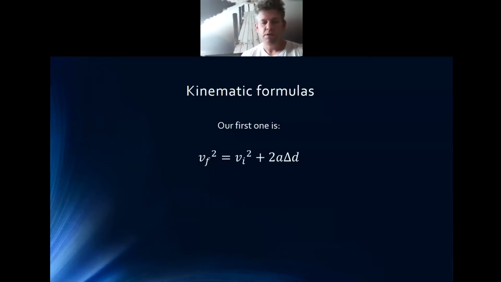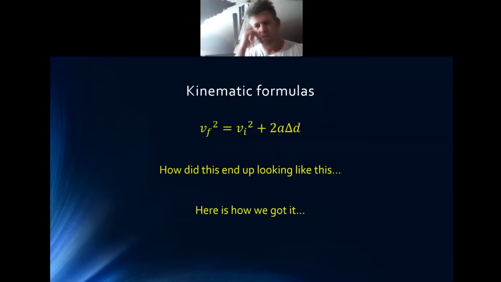Okay, so here's what I want to do. I want to show you how we get these, because all too often I feel like people look at these formulas and say, okay, great. Is this actually a real tangible formula? How does this actually become the formula that we see in front of us? And I'm not asking you to ever do this again. I'm just asking you to sit back, look at it, and see how we play this out. Okay? Do not write any of this.